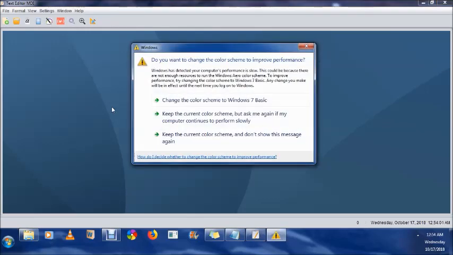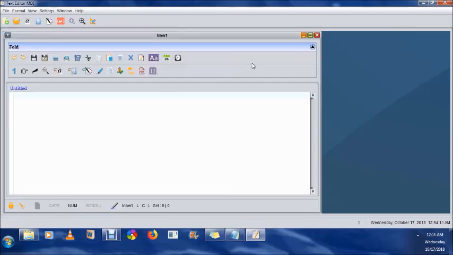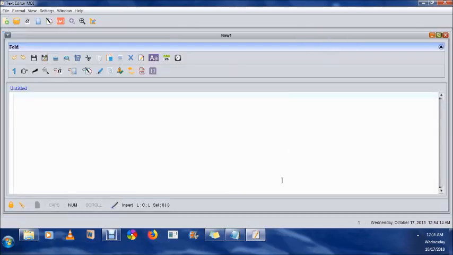I would like to introduce you to the child window so we can see what it looks like. So I'll go ahead and click on the new command. I'll maximize this. Okay, now in the child window you have three main components that you work with. You have the fold panel, you have the pad in the middle, and at the bottom you have your status bar. In the fold panel you have two toolbars you work with.